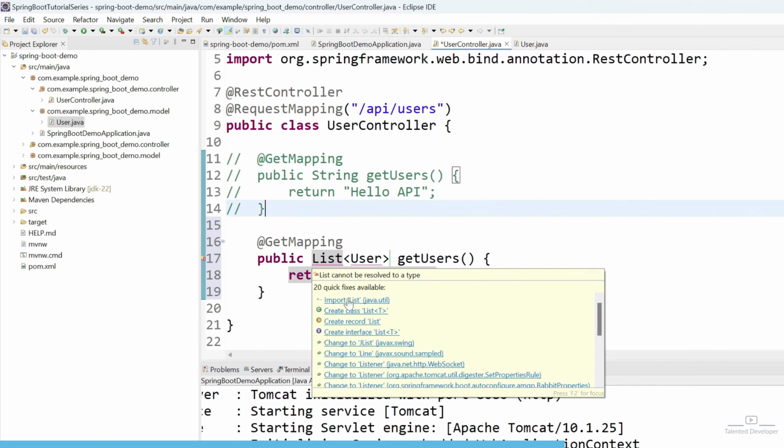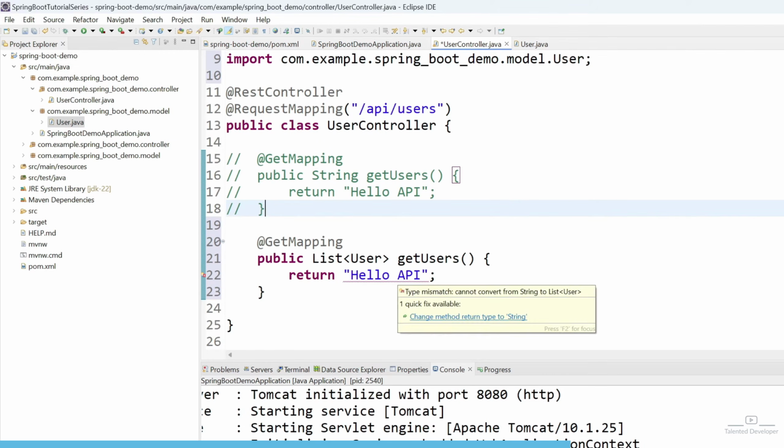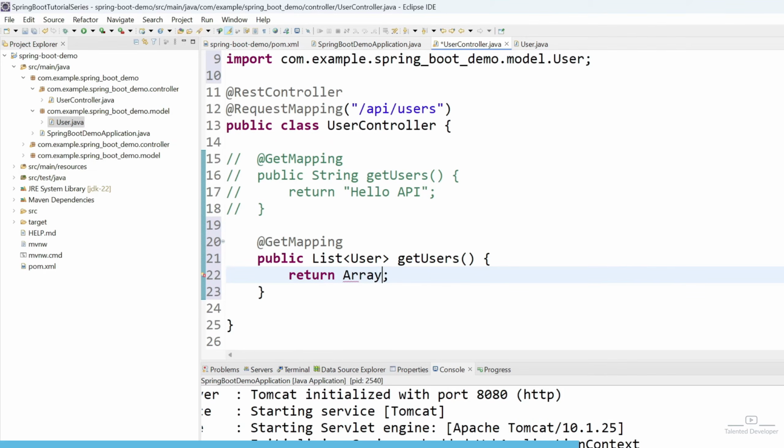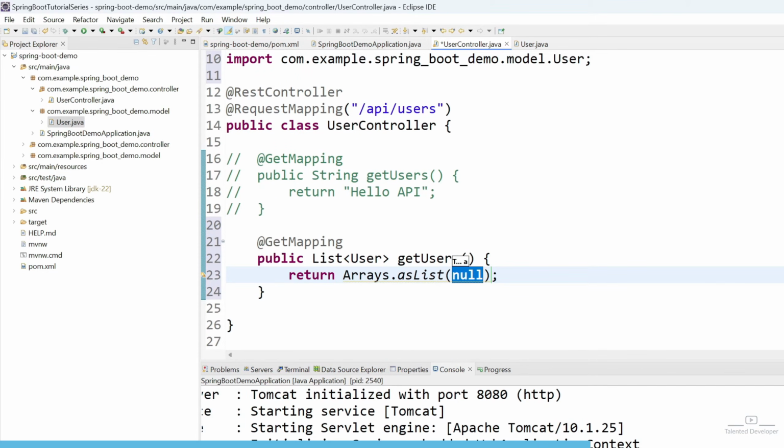So let's import this one also. Now you will get an error because here we are returning a string. So let's change it to Arrays, because I'm going to send the response as user data. So just use Arrays.asList, and here we are going to create user data.